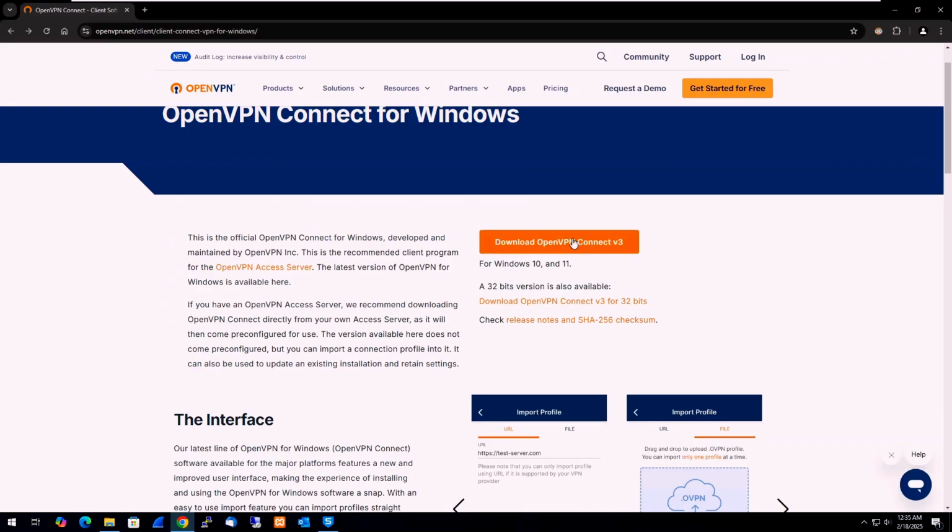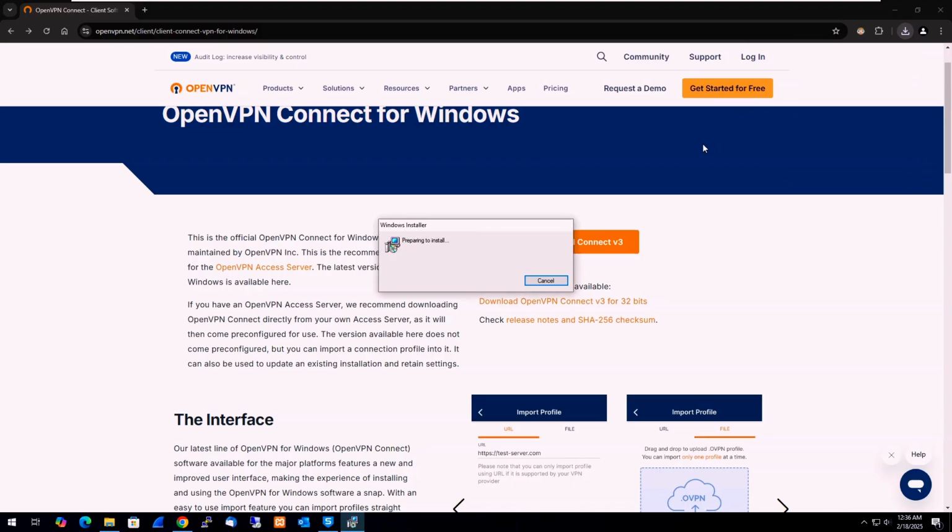This is another remote machine and I don't have OpenVPN Connect application yet. We'll download first the application from openvpn.net site. Install the application.